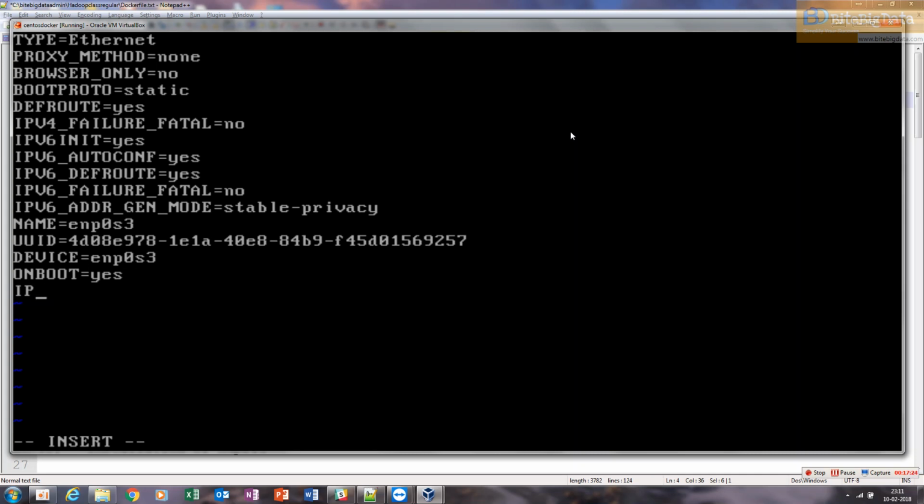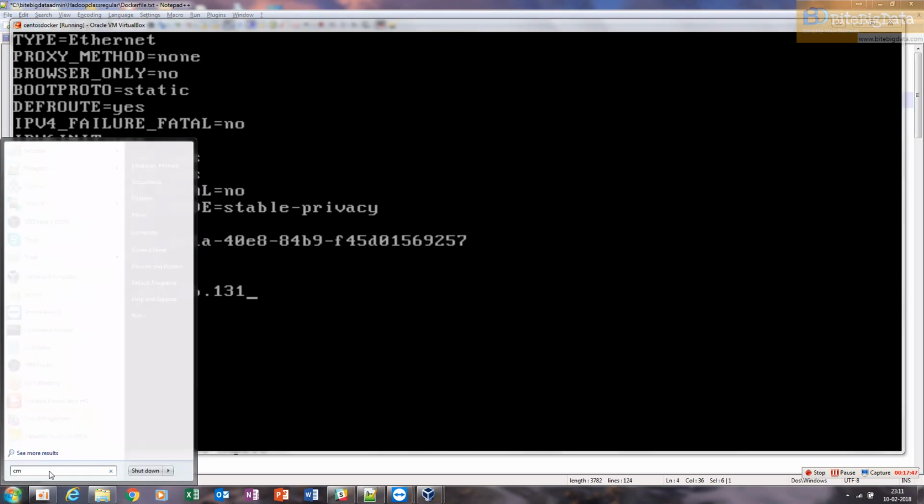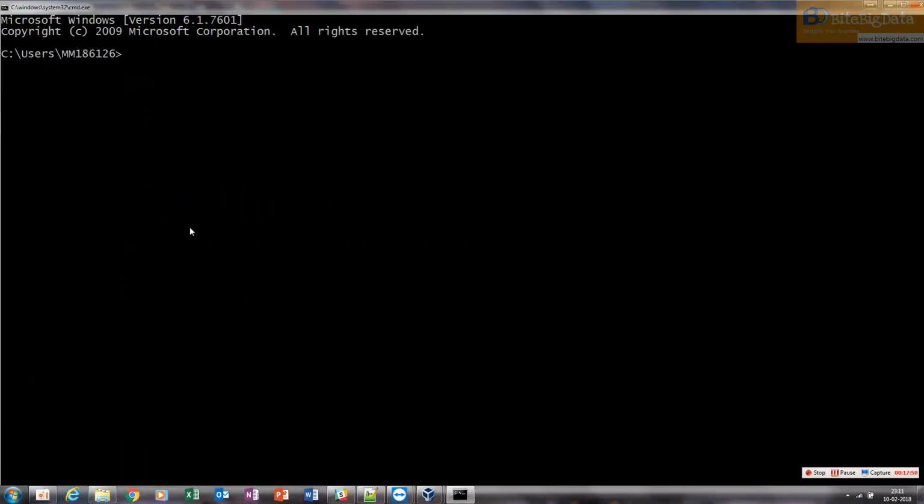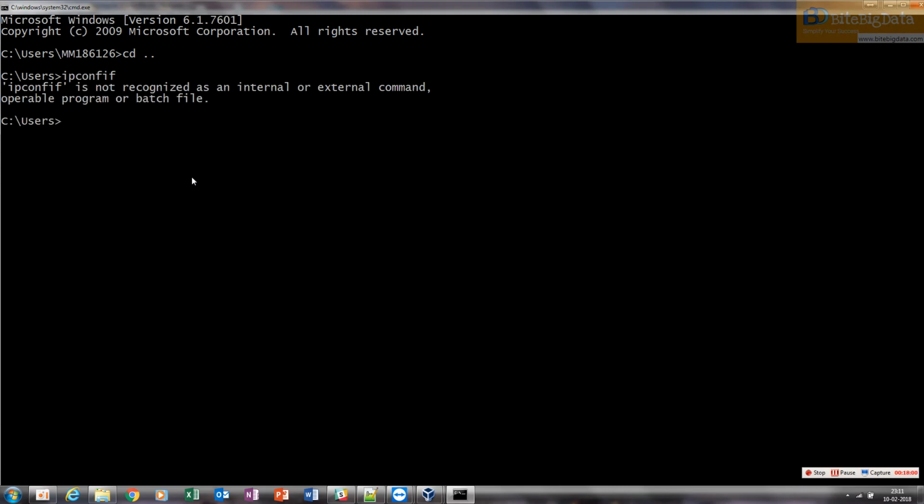Then we need to provide IPADDR, that is the IP address that we want for this machine. I am giving it 192.168.56.131. So this last digit can be anything. If you install VirtualBox on your machine, you can check the range if you go to CMD and do ipconfig.